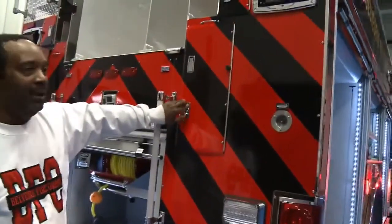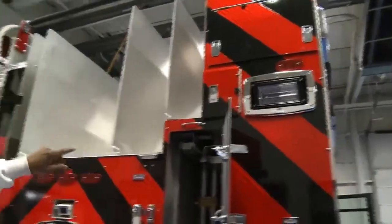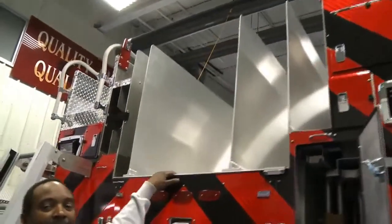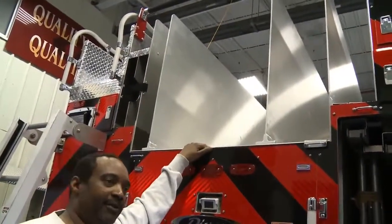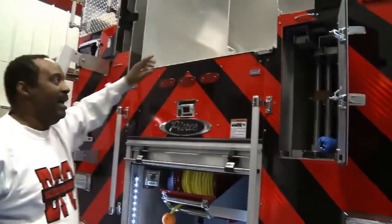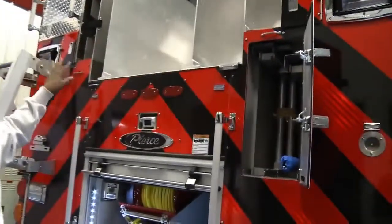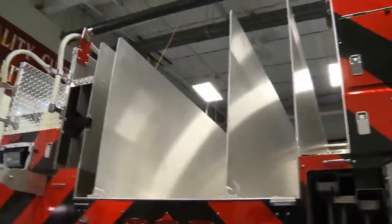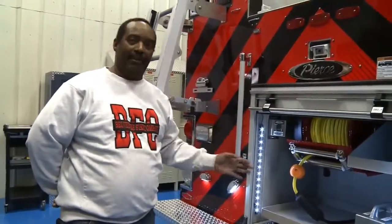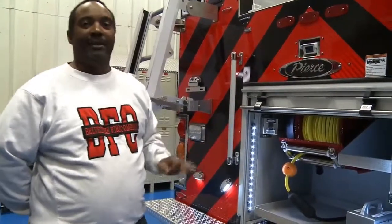Now if you notice here, we try to utilize every space on the truck. We got space for ladders, space for pike poles on this side and this side, and we got space for a hard suction. We got space that can hold 1,000 feet of 5-inch hose, which is adequate enough in our district and the majority of our surrounding districts that we assist in. We have pre-connect hoses on the back for 2-inch and 2.5-inch pre-connects, and we got space on the back for 2 hand lines, and also we got the cross lays for 2 hand lines, which basically almost makes it a pumper rescue attack piece, or with the side pump on it and the side discharges we have, we can use it as a hydrant piece also.